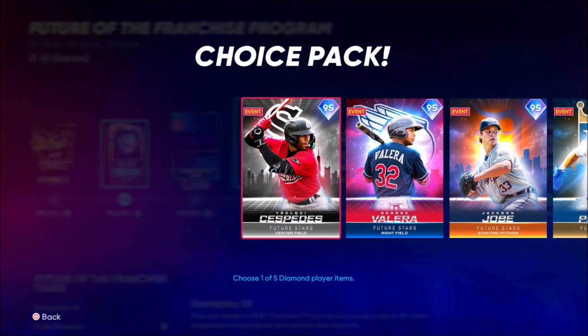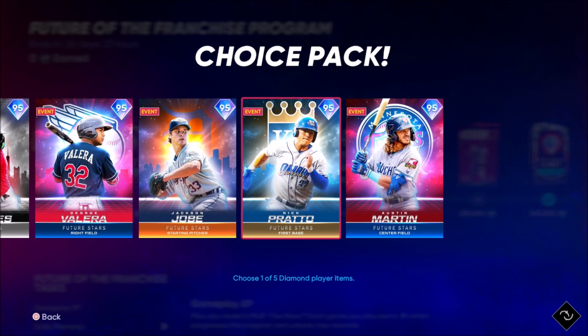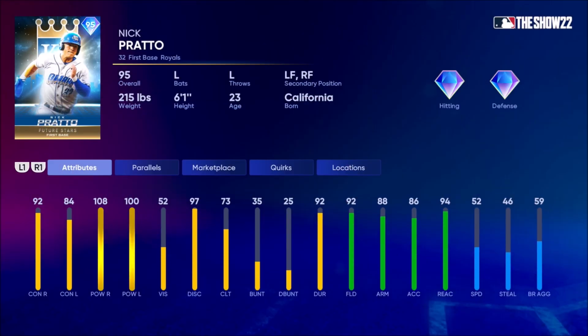Then we move on to the NL Central. The NL Central has one guy that really stands out right now, and that is Nick Pratto, the first baseman. Look at his power. The contact is there, but look at the power. Not so much vision, that's fine. I think 52 vision, we could get away with that. At least I think so.